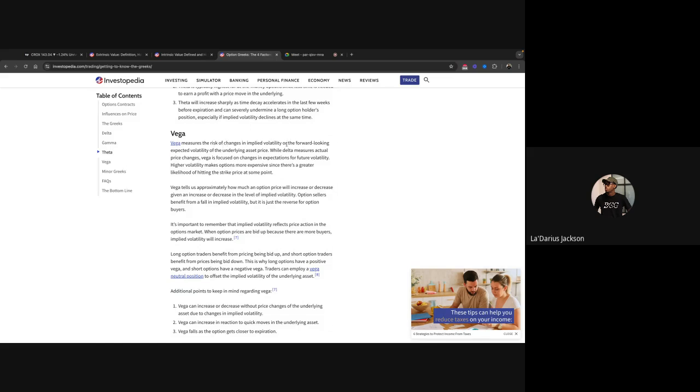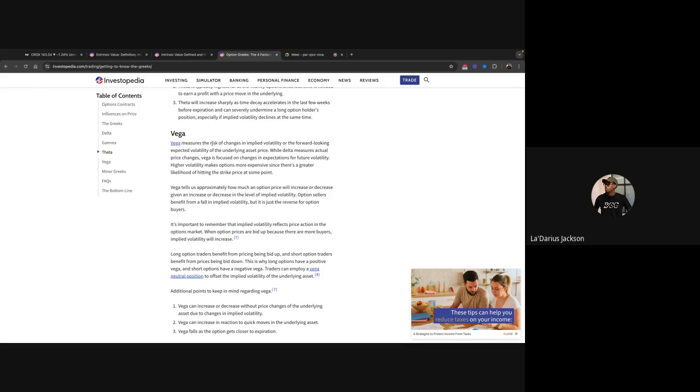So implied volatility is what a lot of option traders like to hunt for as well. They like to look at contracts where, okay, the implied volatility is high. That means that I can make a lot of money. If the implied volatility is low, then they're looking at it may not really go to where it needs to go. So let's read this first paragraph. This should tell us everything we need to know.